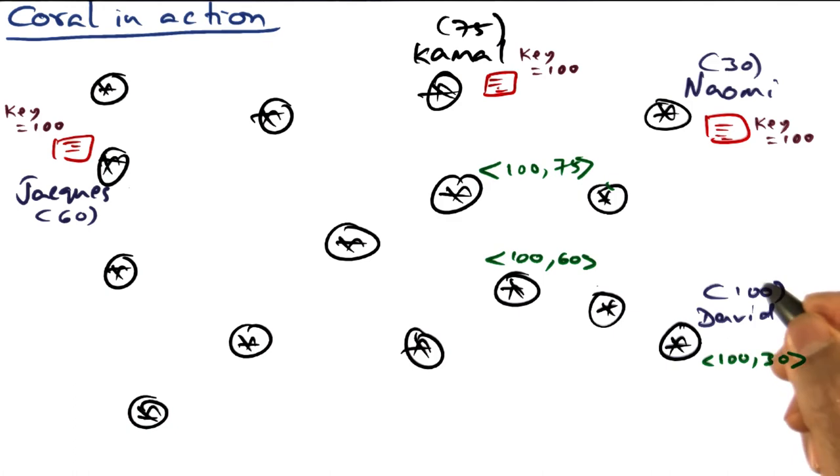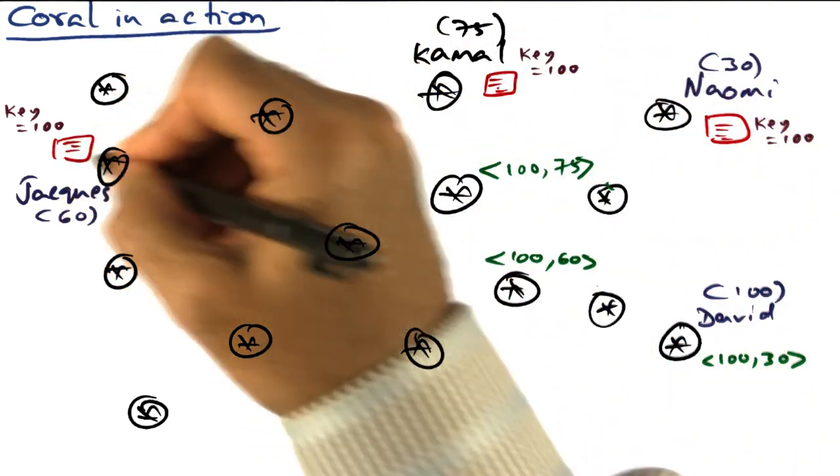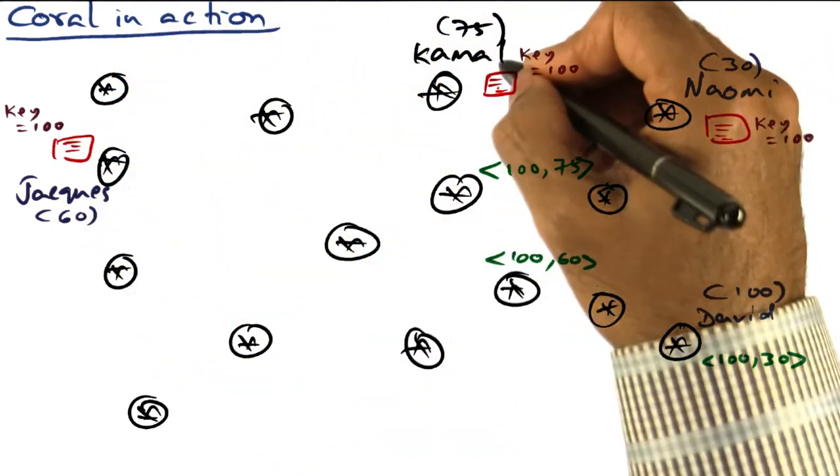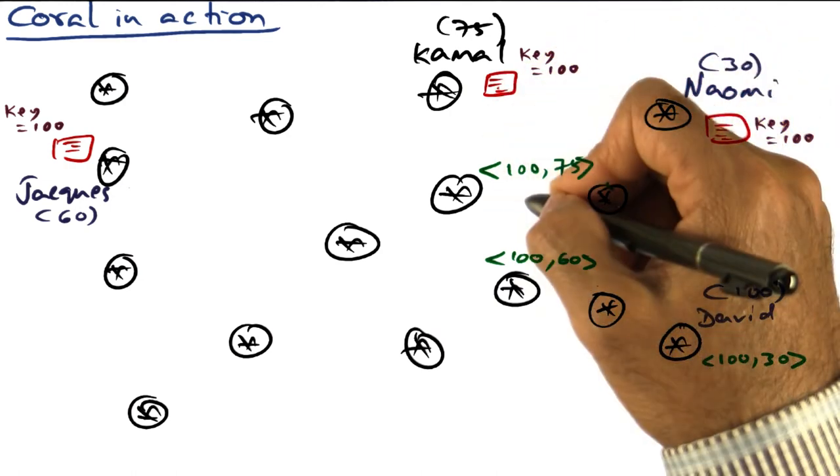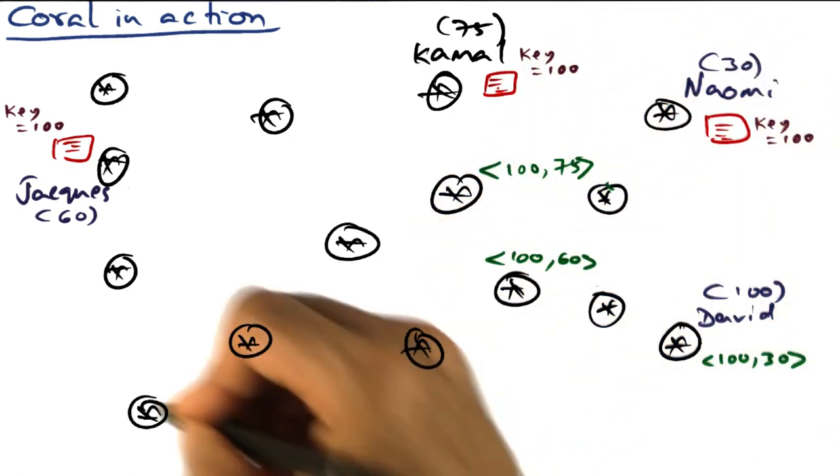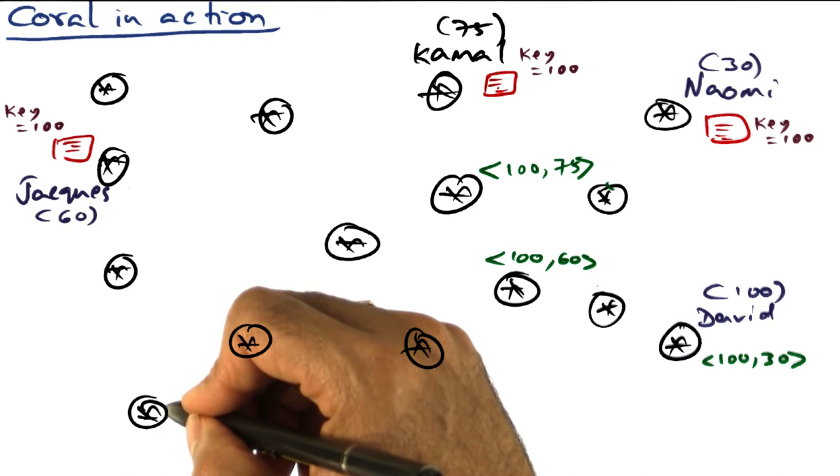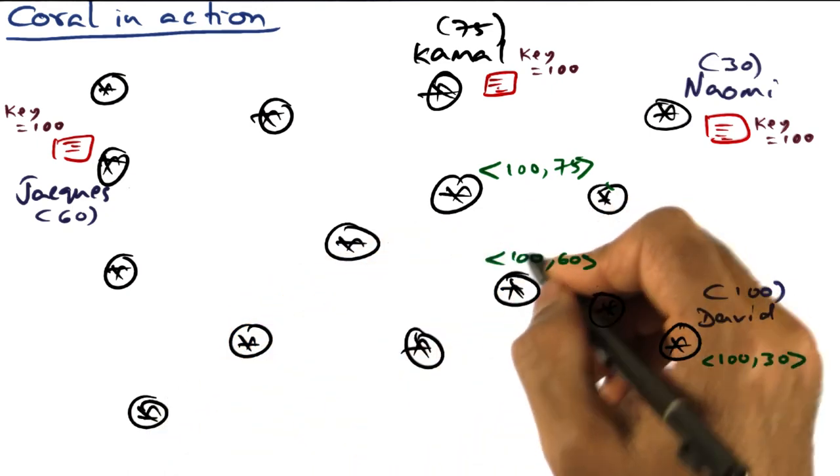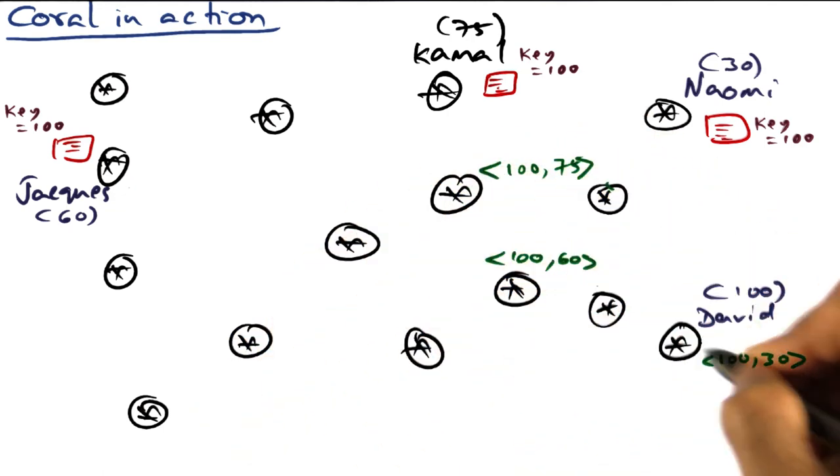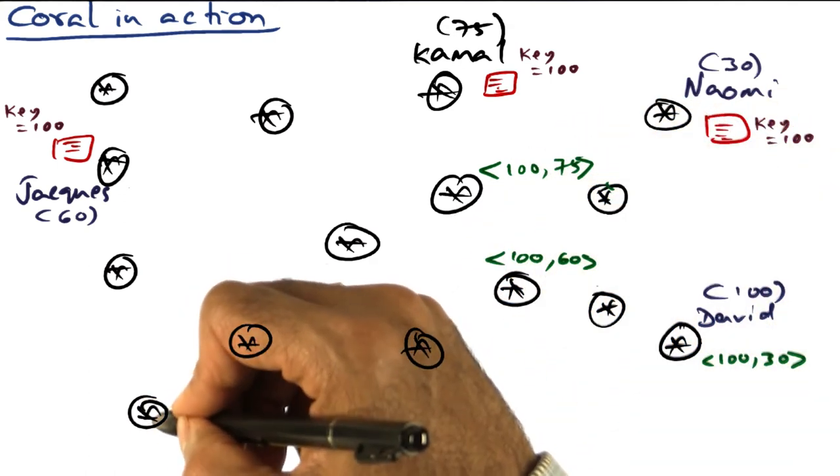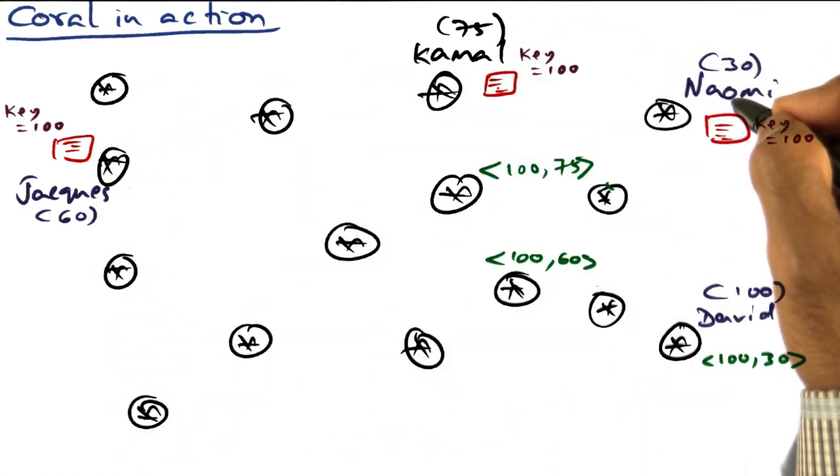And similarly, there is no origin server overload also because now the content itself has gotten distributed in several proxies. And all of these proxies have dynamically gotten the content and have shared their willingness to serve as proxies. So if a new node wants to get the same video 100, when it makes its get operation, that get operation is going to traverse the network and either hit David himself or hopefully one of the intermediate metadata servers and that way the requests for the actual content may go to different content providers dynamically as the system evolves.